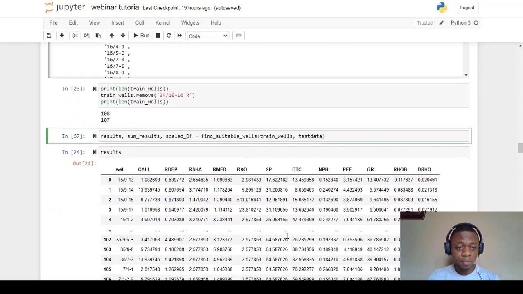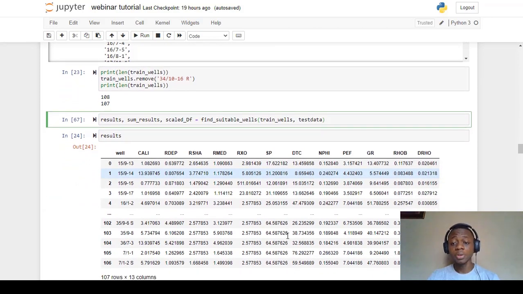And then, like I said, we have the first result, which is just the computed RMSE from the computed deciles. After getting the sum of the root mean squared errors for the deciles in the train and the test, comparing the train and the test well for each of the wells, we can see the sum of the root mean square error for the deciles for each of the logs, caliper log and every other log in the test well. We can see the results for each of the logs, and for each of the 107 wells.